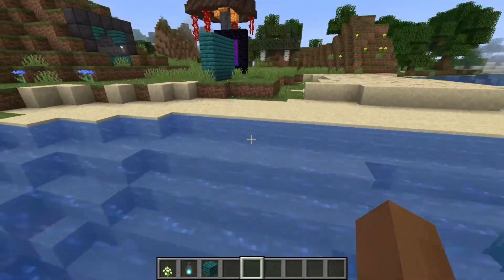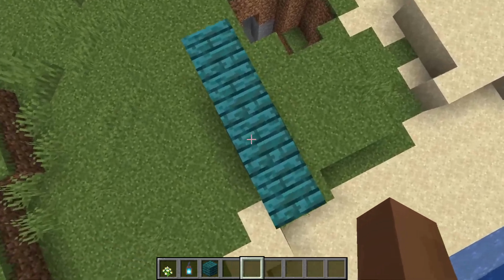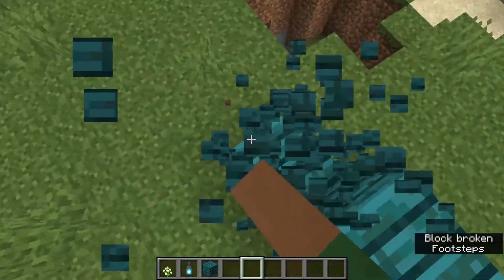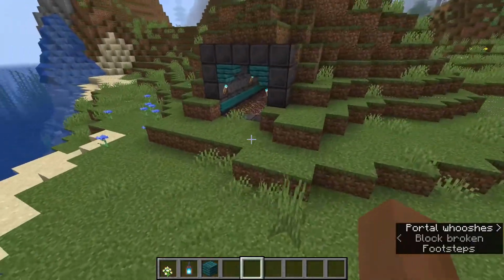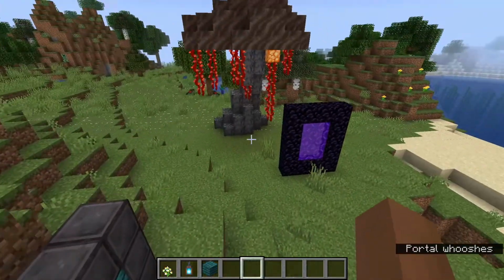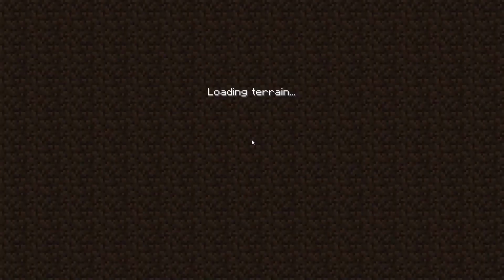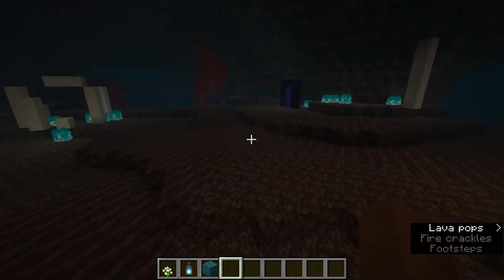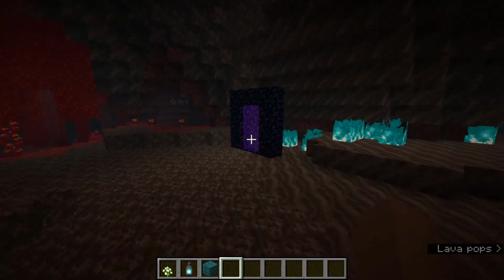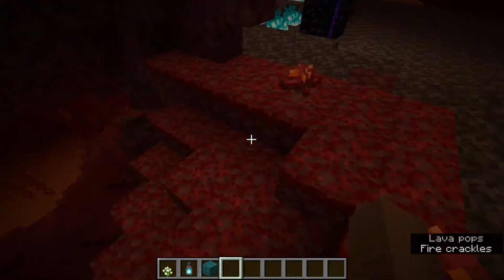Some of you are probably wondering, first of all, what is this block behind me, and second of all, where are my shaders? Well, the reason for both of those things is that I'm in the latest snapshot, the one that came out this morning, which is snapshot 20w06a, I believe it is, and that is the first snapshot of the Nether update, which added a huge amount of new blocks, and some really awesome new generation for the Nether. I mean, look at this, it's cool. And the portal transition times have also sped up, but of course, because this is a snapshot, there's no Optifine.